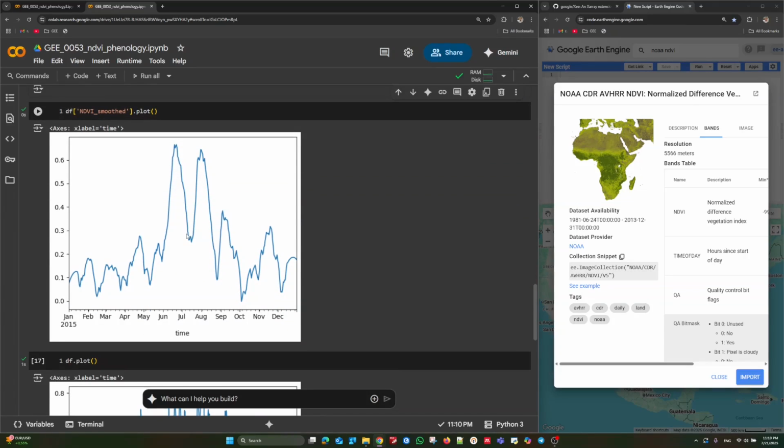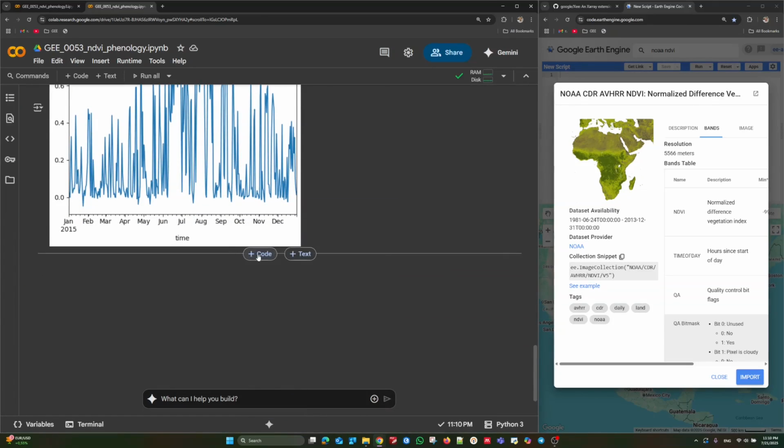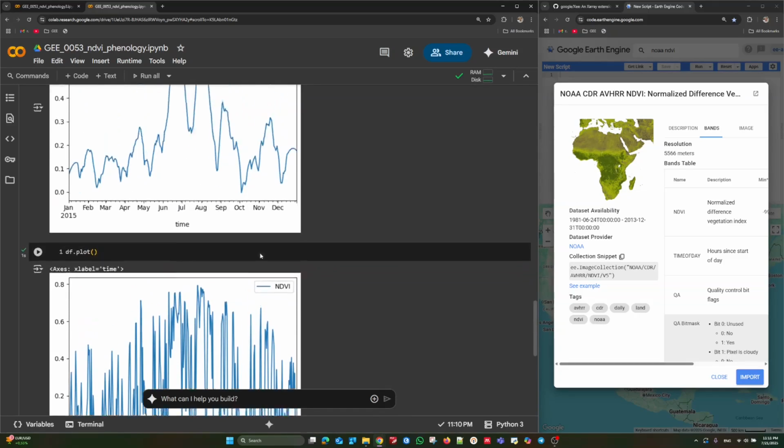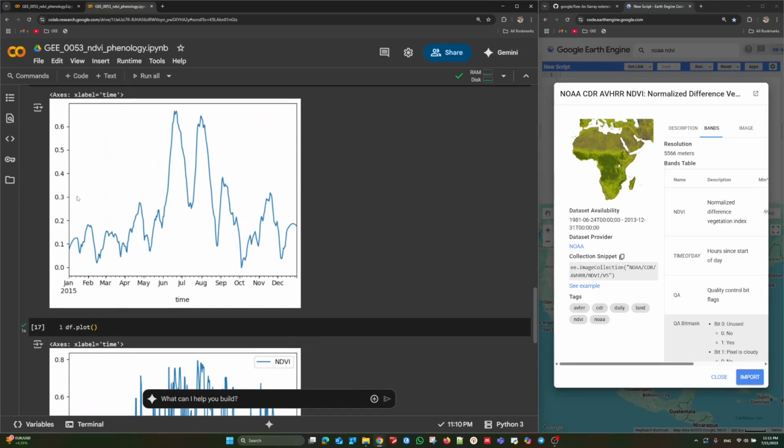Now I need to set a threshold and find the start and end of the growing season. So make a new cell and then a new variable as the threshold. From a visual interpretation, the growing season could start from values between 0.3 and 0.4.